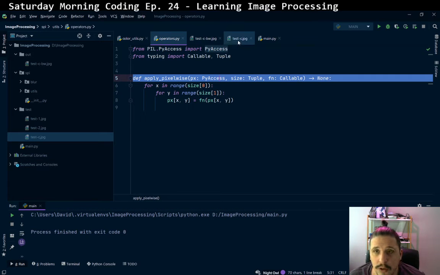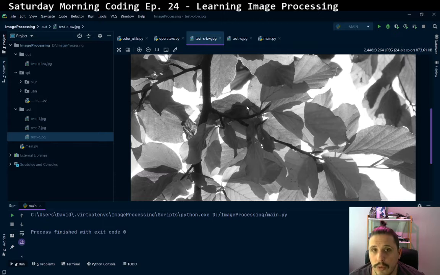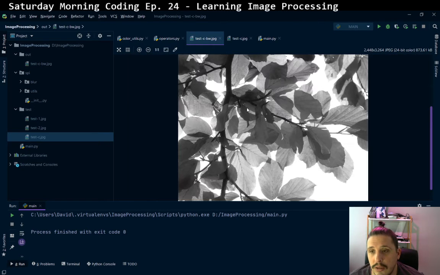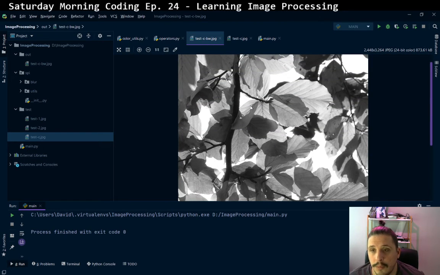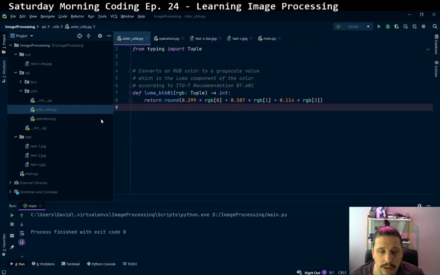So now we saw how we can use this luma function. The next thing, utils, color utils.